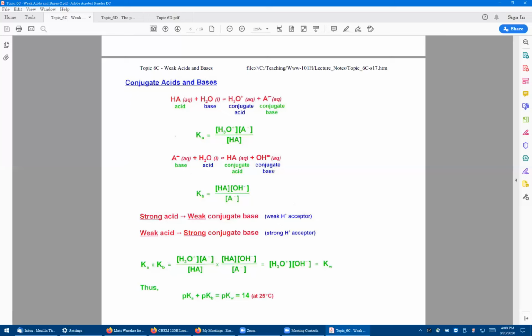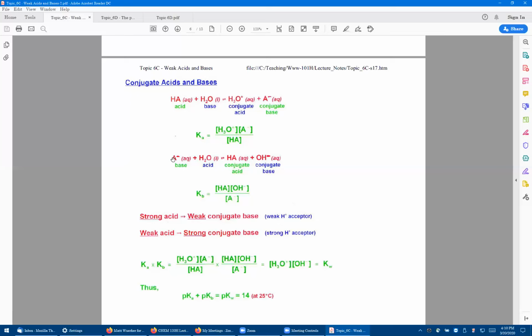And it's important to keep in mind, and we'll see the reason why this plays a large role later on, that when an acid in aqueous solution acts as an acid by donating a proton, the water accepts one, and you form the conjugate acid and the conjugate base. However, the conjugate base of HA can act as a base. It can accept a proton. And we'll see that it doesn't necessarily have to accept a proton from the same thing that donated it in the first place. We'll talk more about that later on.